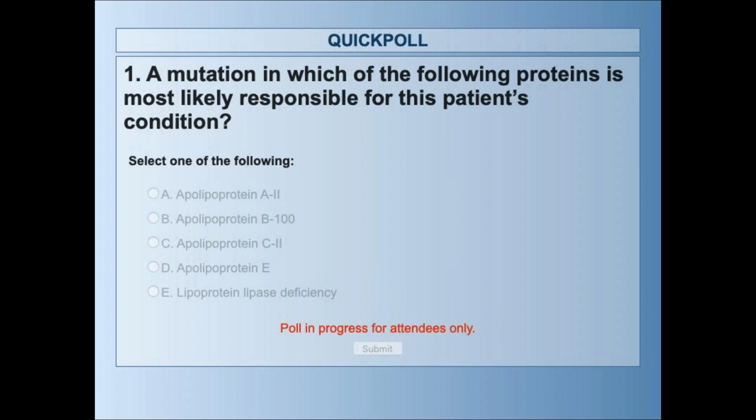Excellent. Please keep in mind that all of your responses here tonight are completely anonymous. So take a moment to select the answer which you believe is correct. If you don't know what the right answer is, don't worry. Take your best guess. We'll always wait until about 2/3 of the audience has responded before we move on. So we'll give all of you a few seconds here to submit your responses.